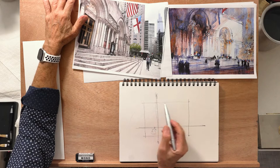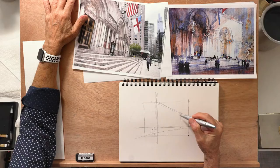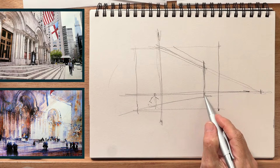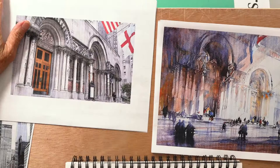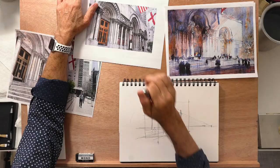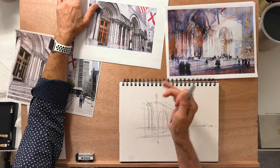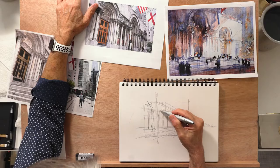I want to come in here and make the top of the arch recede to a vanishing point on the horizon a little closer in than I had in the original, and we'll just try this and see if it works. That's the whole purpose of these sketches — just to think out loud visually and to play around with the location of elements. I think it would be competently wrong for me to show all three of these arches, at least completely. I think my original intent to make the third arch sort of run off the edge of the page was correct, but I want to show a little bit more of it to help anchor the left side of the painting.